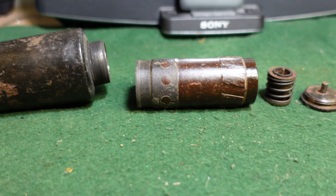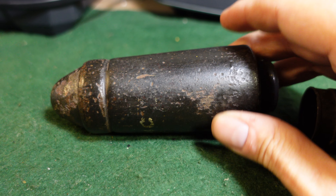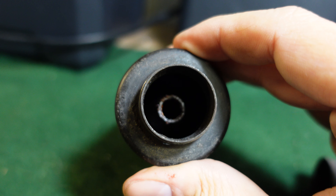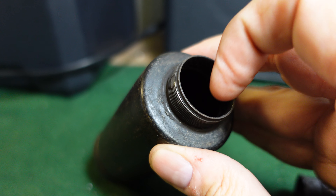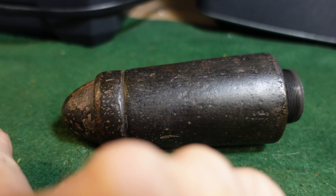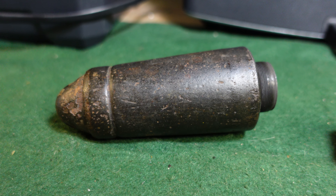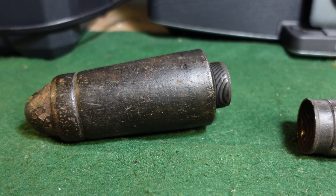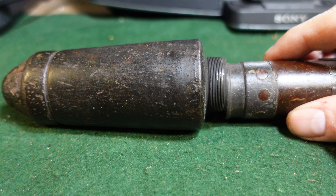It could definitely make its presence known on the battlefield with most tanks — not something you'd want to be riding around in and get hit with. It did give the individual soldier quite a nice anti-tank capability. The shaped charge warhead fires itself into the tank using the shaped charge principle, which is basically a molten jet of really hot metal melting its way through the tank armor.